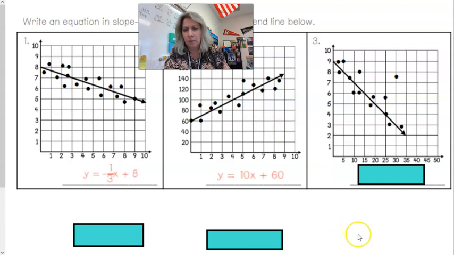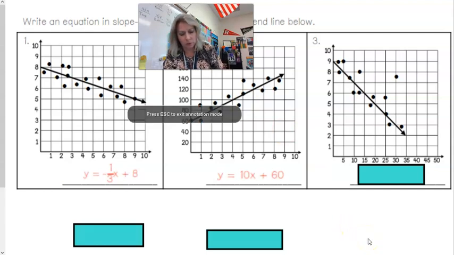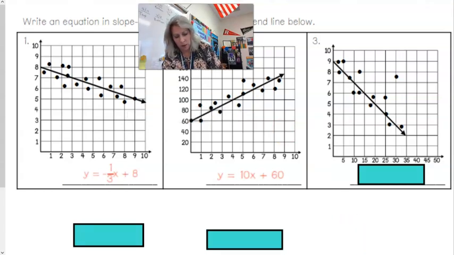Okay, and number three, I see they've drawn a trend line within all those data points. You can see this highlighted trend line right here. Let me just pick a couple points that fall nicely on the grid and maybe do the counting method again. I see this time on the y-axis things are counted by ones, and the x-axis looks like it's counted by fives. So be careful with that.